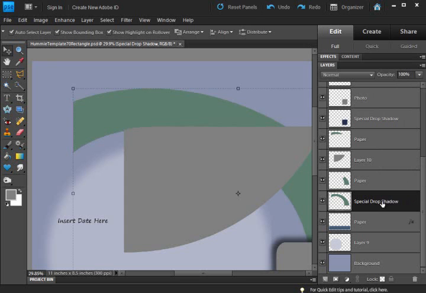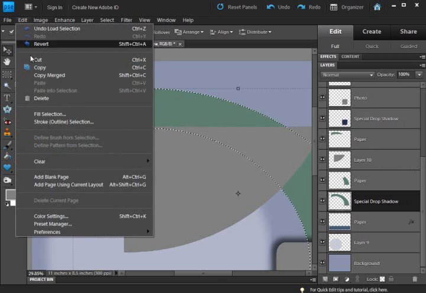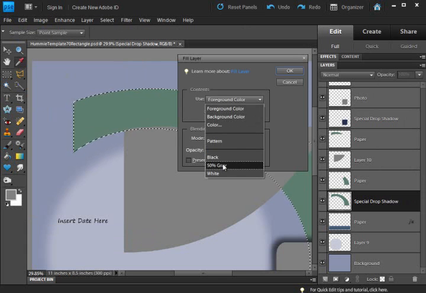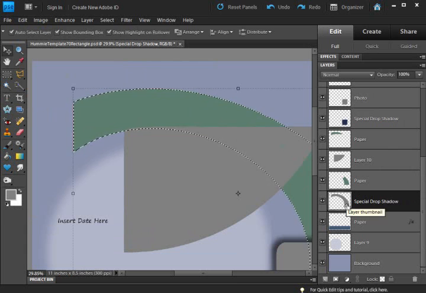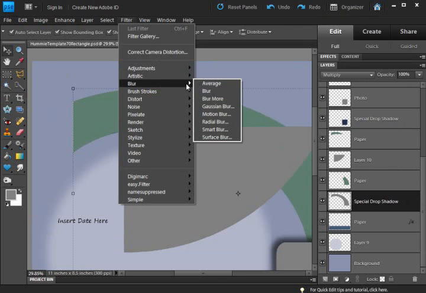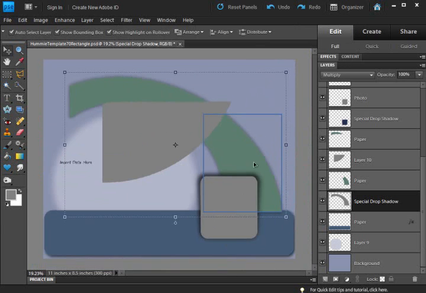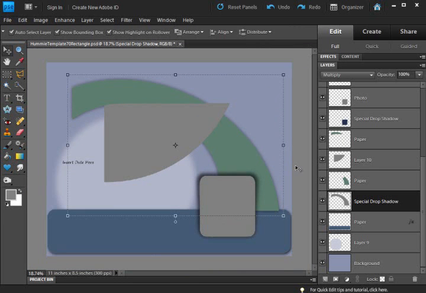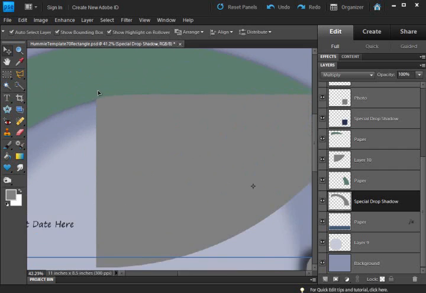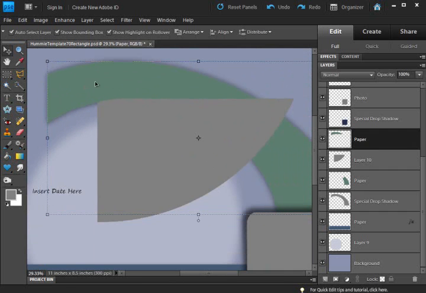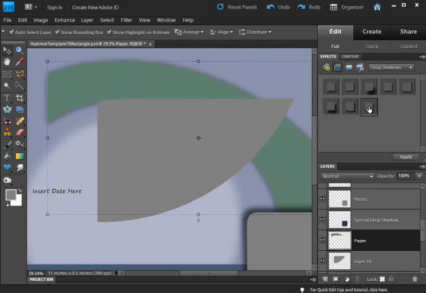I'm going to clear the layer style, and I'm going to fill this with 50% gray, and then I'm going to change it to a multiply mode, and I'm going to go to filter, blur, Gaussian blur, and you can see it's already blurring out up there a little bit too much. I'm going to hit OK, and I really think that is a much nicer drop shadow for that element. The problem is then, do I need one for this layer? Let's play with it and see.